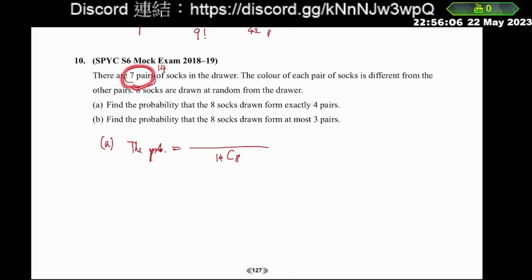Altogether there are 7 pairs, and among the 7 we just choose 4 pairs. And this will be exactly the result. We do not need a second step to choose which socks, because both are chosen. Because among the 8 socks here, we want exactly 4 pairs. That means we choose which pairs, then both socks in each pair are chosen. And so 7C4 will be the numerator. So 7C4 over 14C8, and then we have the result. Oh, it is very small. It is 5 over 429.